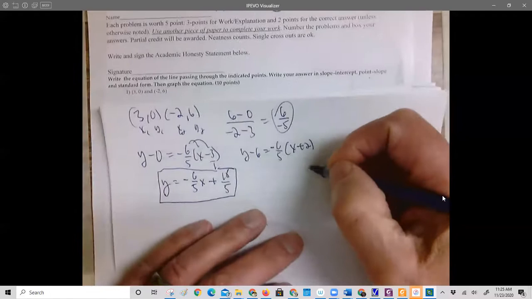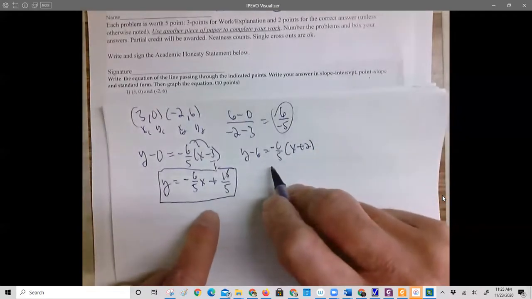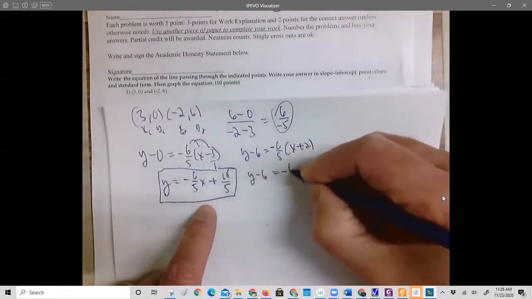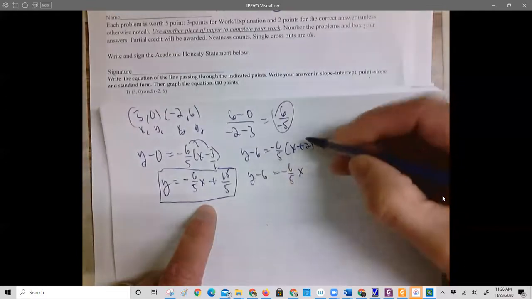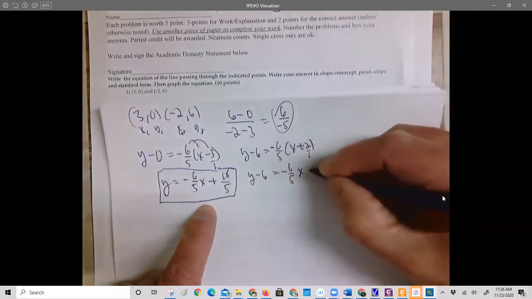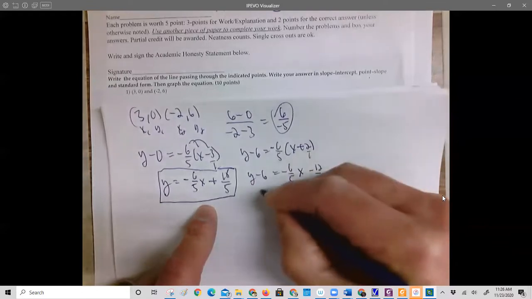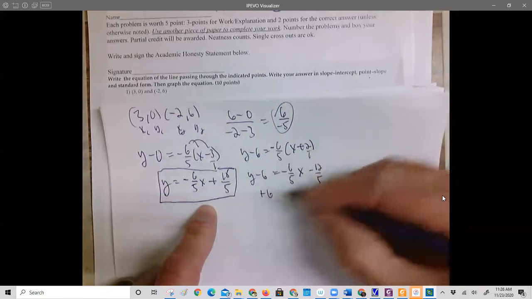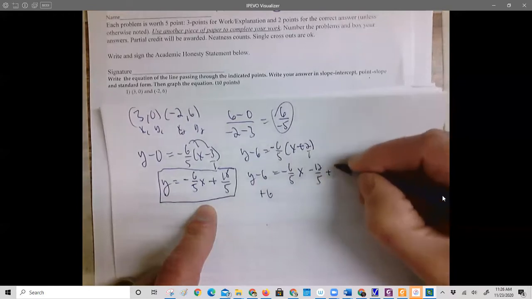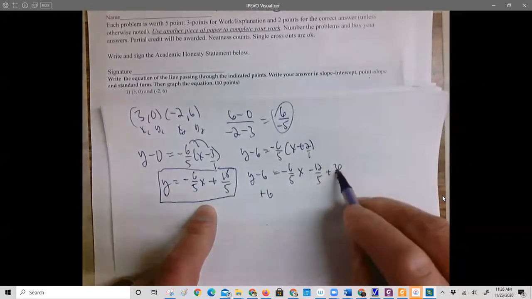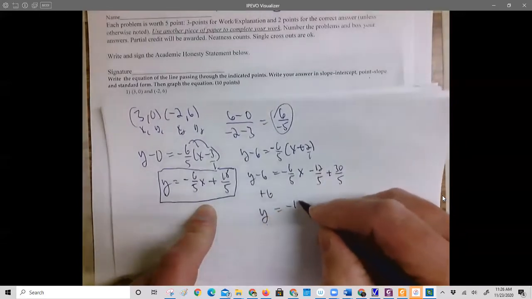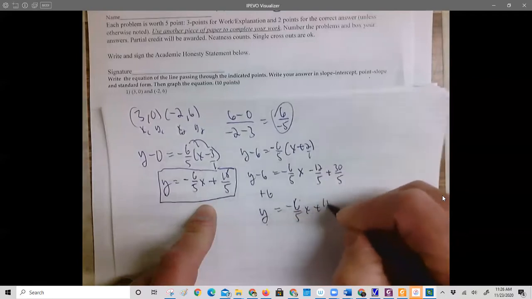And what am I going to get if I do this? I hope you realize I'm going to get the exact same thing. I'll do this just so you see that we do get the same thing. And then that's going to be -12 over 5. Then I'm going to add 6 to both sides, but I want to be able to add this improper fraction. So I'm going to rename that 6 to 30 over 5. And what's 30 minus 12? Well, we're going to get 18/5, right? So y equals -6 over 5 x plus 18 over 5.